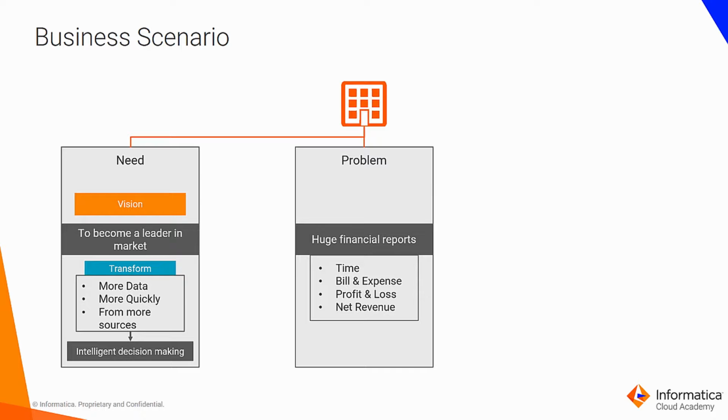The company generated a huge volume of financial reports, such as time, bill, and expense activity, profit and loss statements, and net revenue reports. However, the company was unaware of the structure of the data coming from various sources. But it was important to keep all the records at the same time. Analyzing the source and creating the table manually was a time-consuming and complex task.